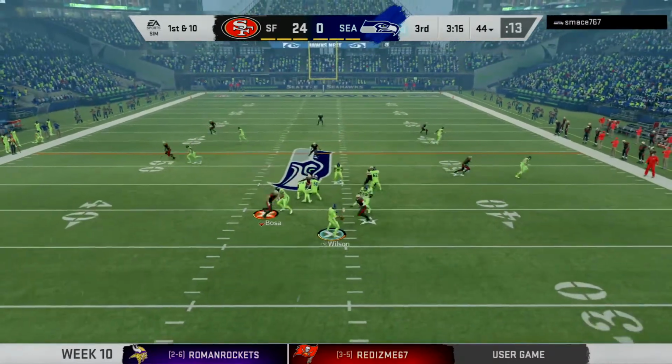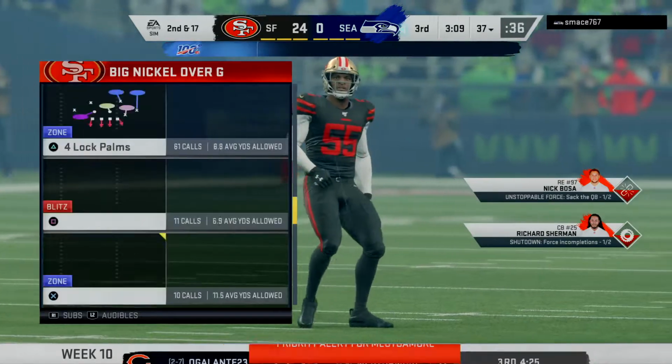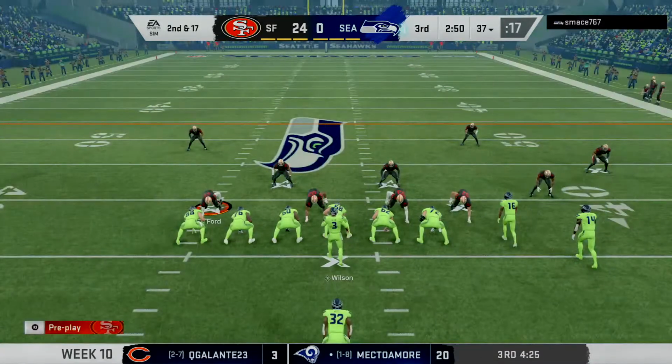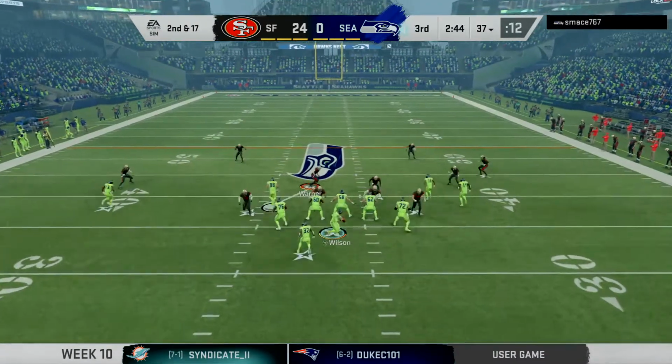Throwing now, Wilson on 1st down. Nowhere to escape, and he goes down. D. Ford in there to get him. Sack number 14 for him on the year. Don't need it all back at once, but you figure they're going to need something here. 17 yards to go on 2nd down.